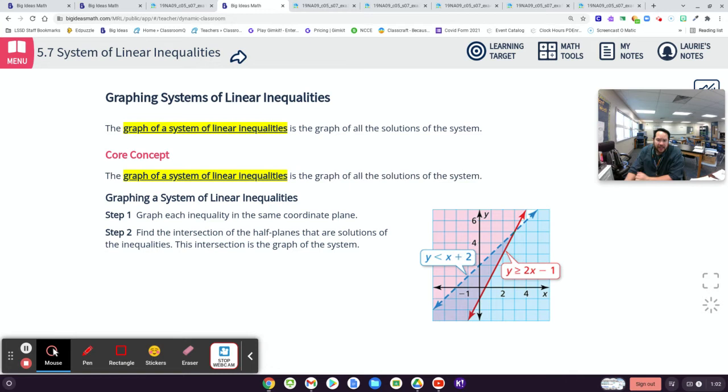Anything on the red line also works. Anything on this dotted blue line, though, doesn't work. So it's this purple area excluding this dotted blue line. If you need some clarification on that, ask me during class. This is a great thing to take some notes on, especially if you have some colors. If you don't have colors, only shade in this purple part on your paper so you know that that's where the solution is, just the purple part.